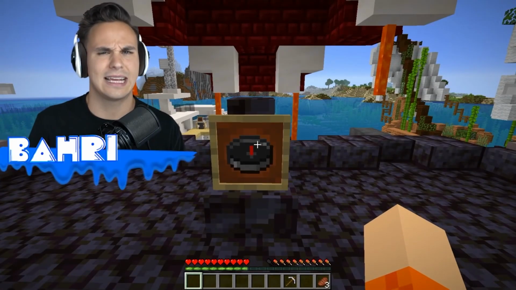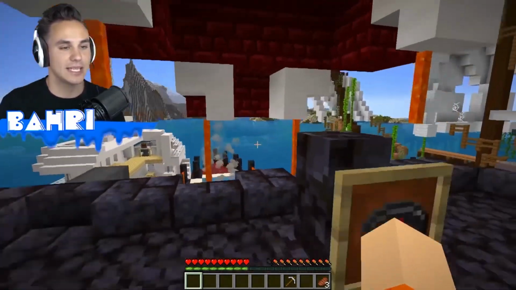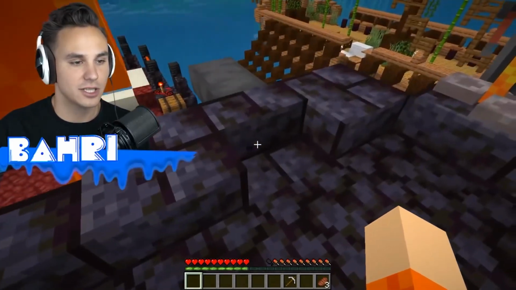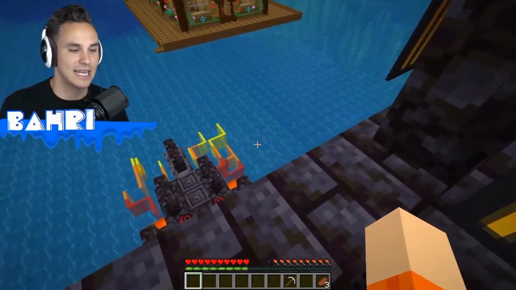It's the steering wheel. I think it's a steering wheel. I love the way that the navigation for this lava ship is looking out of the dragon's mouth. Can we take damage if we touch it? No, it's all safe to touch because of the thermal plating. We don't have to worry about taking any damage.